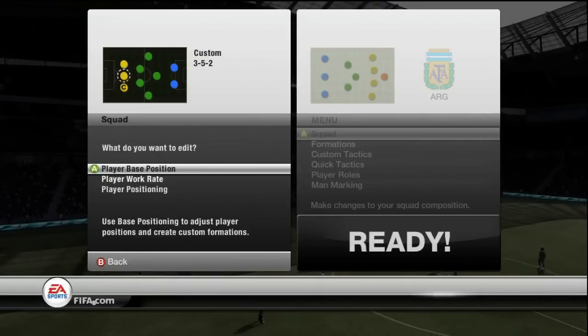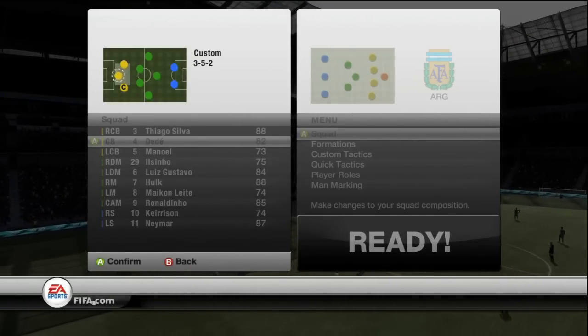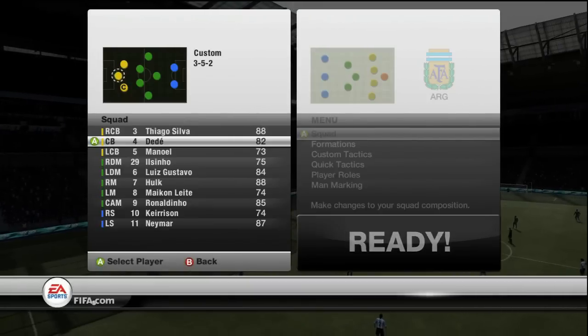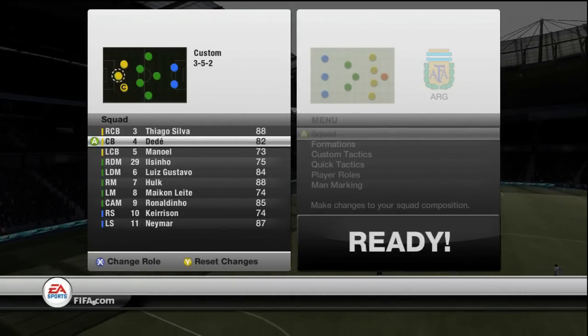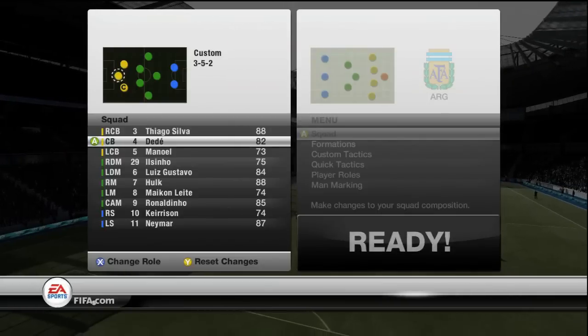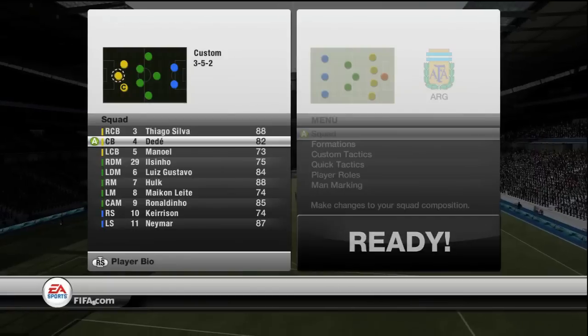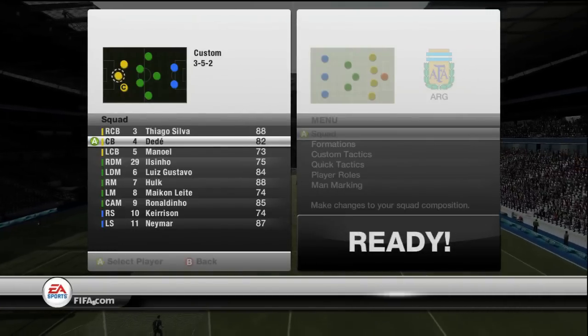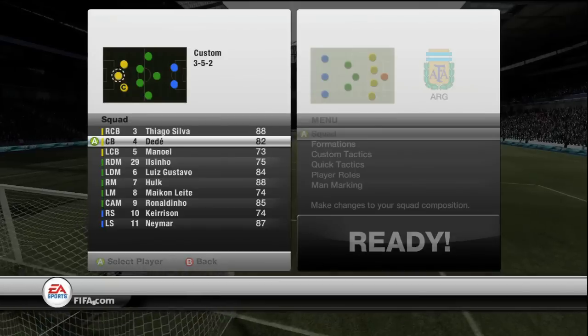Now another thing I do is tend to move my central centre back a little bit. I'd say 4 or 5, just so he's more of a sweeper. I like to play quite defensively in the way that I don't like to have my defence pushed right up to the halfway line all the time. I like them to sit back and let the pacey players come at me, because then I can be in a good position to take them on. So that's one thing I like to do.